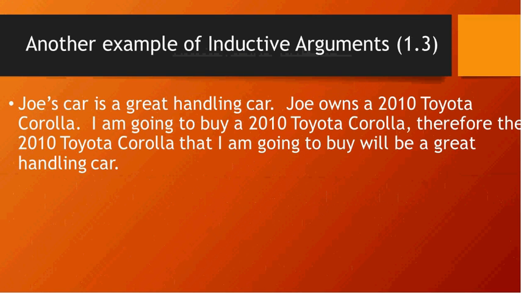And that accident could have affected the way that it handles. It could actually be a bad handling car because it was in an accident. There's also the chance that it was just manufactured badly, right? It's what people sometimes call a lemon. If that's the case, then it's not going to be a great handling car if that affects how it drives. So notice again that the point here is that this conclusion could be false, or it could be true, and it all depends on chance, on the way things turn out.